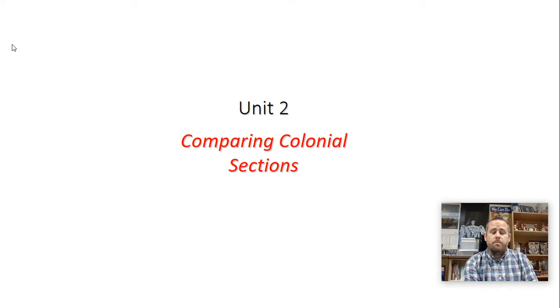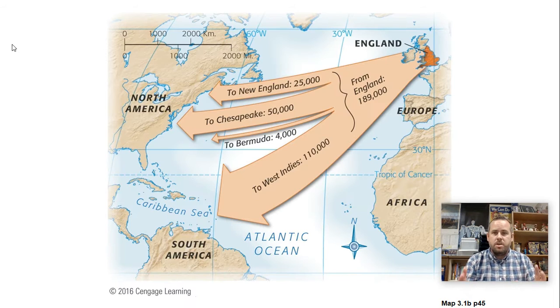Okay, first slide I want to show you is just some numbers on how many English migrants were coming to the New World. We call this the Great Migration. You can see that the majority of migrants actually came to the West Indies, to the Caribbean. This is kind of following the Spanish and Portuguese lead and the discoveries of Christopher Columbus, but significant numbers, tens of thousands, come to the eastern seaboard, New England and the Chesapeake.